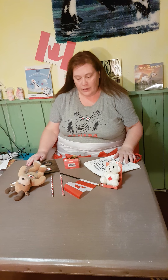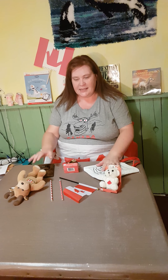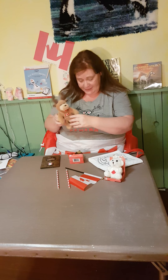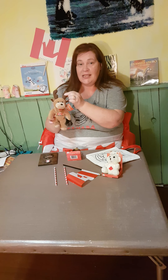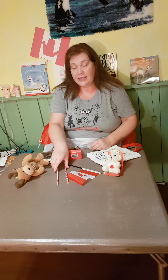I thought that maybe we'd play a game and then you'd be able to play this game at home too. I have some things on the table. Who knows what this is? This is Fred the moose. We know he's a moose because he has big antlers and a big nose, so he's going on the table. This game is called 'What Thing Is Missing?'